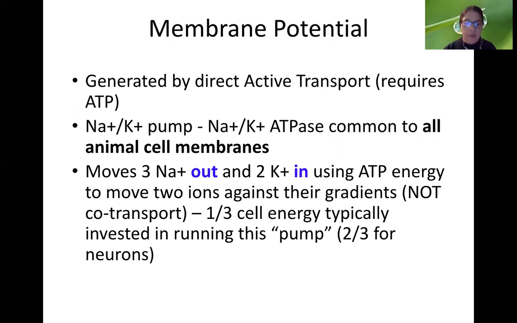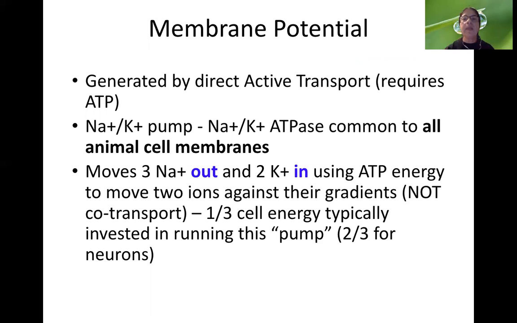So what is this membrane potential and how is it generated? The membrane potential is extremely important for various processes inside the cell, but we're going to discuss it here in the context of neuronal signaling. The membrane potential is maintained by the sodium-potassium pump, which you're already familiar with. It's a protein that uses the energy of ATP to pump 3 sodiums out of the cell and 2 potassiums in, creating an imbalance in charges. Okay, 1/3 of a cell's energy typically is invested in running this sodium-potassium pump. And if you're a neuron, it is actually 2/3 of all of your energy is invested in running that pump.